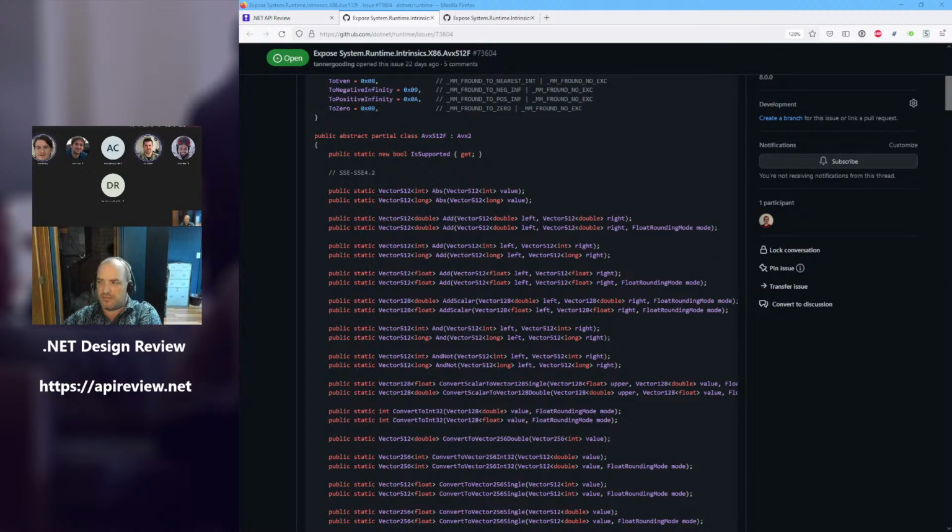Okay. And I guess the other follow-up question I had is, I see some long APIs in here, and they do properly belong here instead of in the x64 nested type, correct? Right. For the most part, even on 32-bit, the instructions that operate on vectors of long work on 32-bit. It's the ones that return a general purpose register that's a 64-bit value, like convert to int64, which returns a 64-bit scalar. Those ones are 64-bit only.